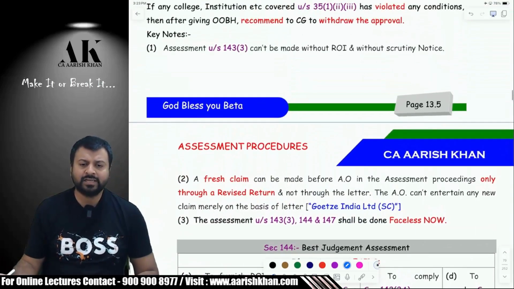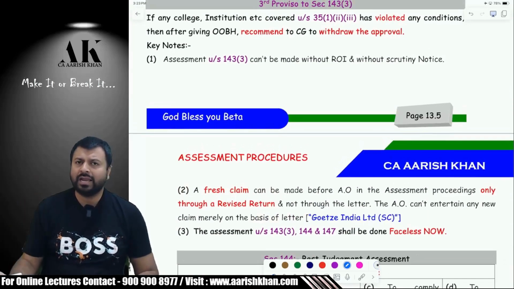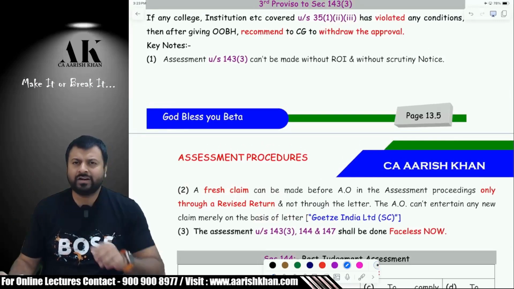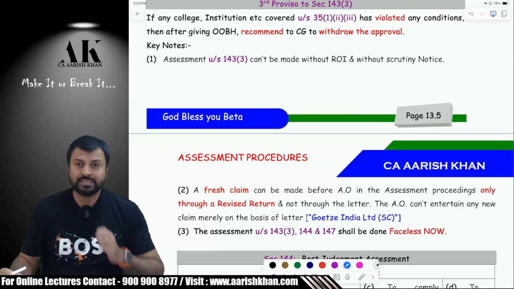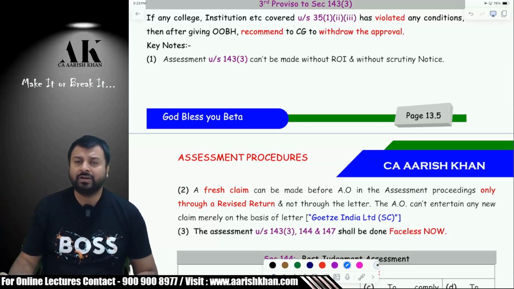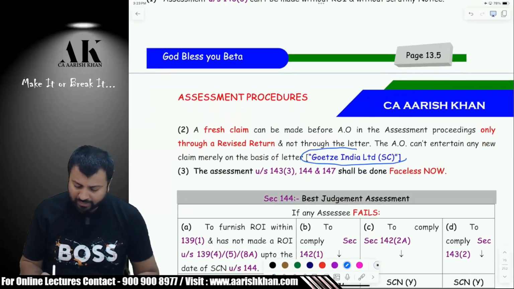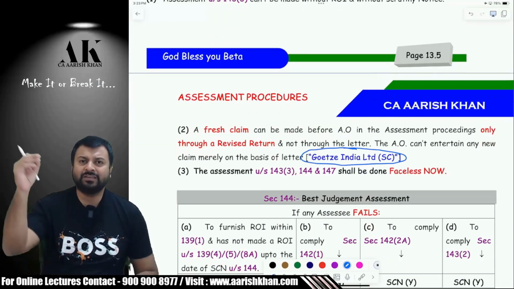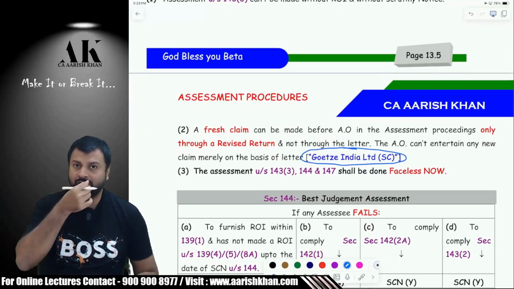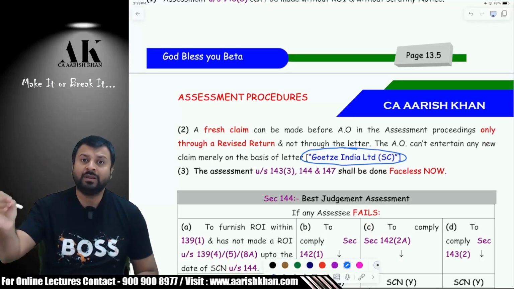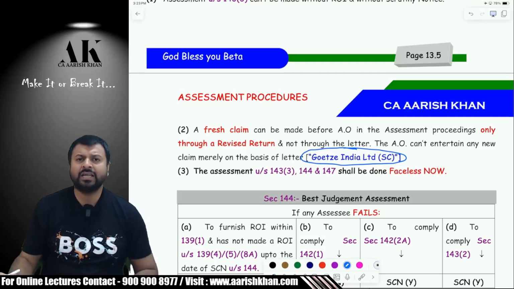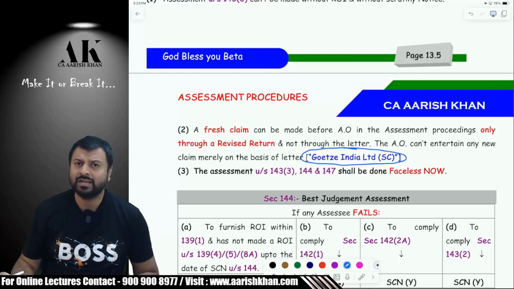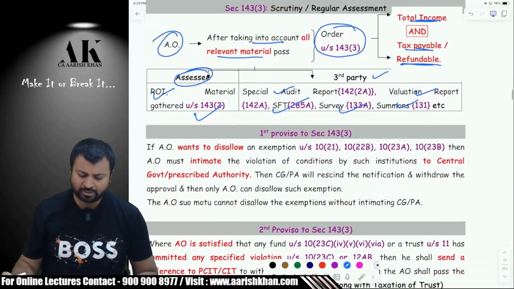Now, there is an assessee who goes to the AO and says, sir, I forgot to claim one deduction, please give me this deduction now, by giving a plain letter. So the assessee is giving a plain letter to the AO. Is the AO going to give you the deduction with the help of a plain letter? The answer is no. It was held by the Supreme Court in the case of Goetz India Limited that just by giving a plain letter, the AO is not going to entertain your claim. If you want to make any additional or fresh claim, you have to file a revised return, and only then can a fresh claim be accepted. Without filing a revised return, a fresh claim cannot be accepted by the department.